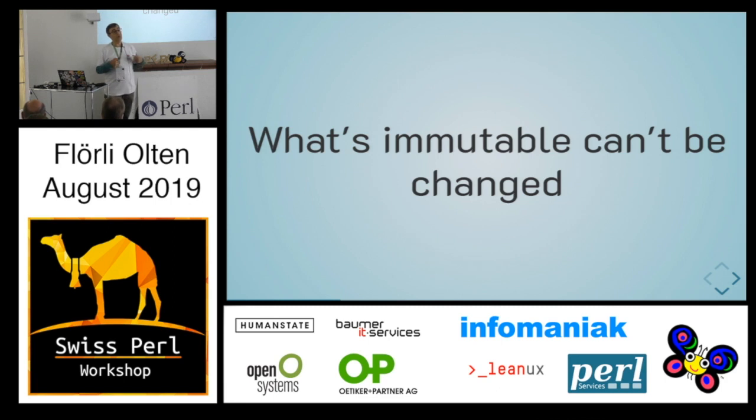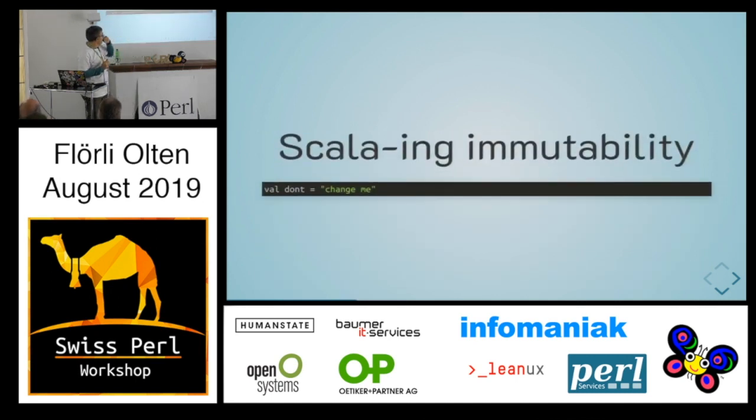So it's kind of a promise. You say this is not going to change. So you need to apply stuff to it. You need to map it to some other values. And you can use it in Scala, for instance. You just say this is a val. This value is not going to change. There are several ways of defining variables in Scala. You can define them with val, which is immutable, with var, which is mutable.